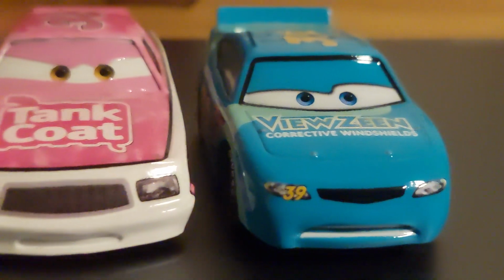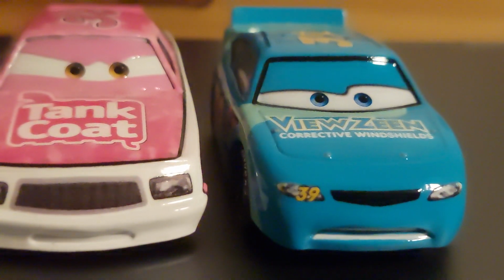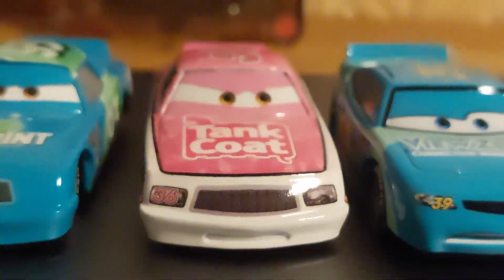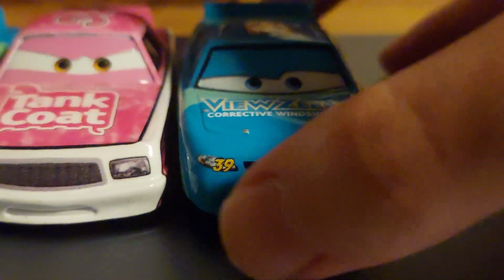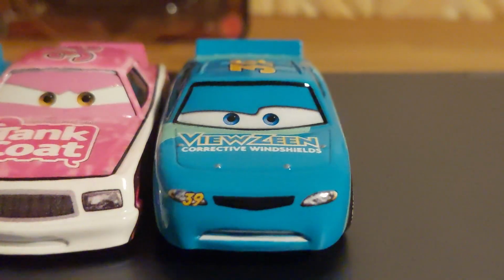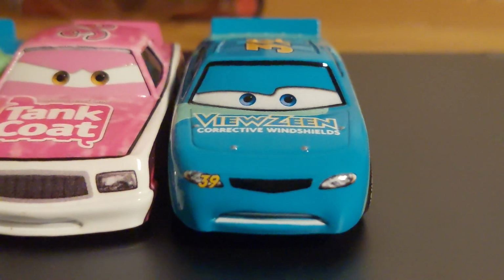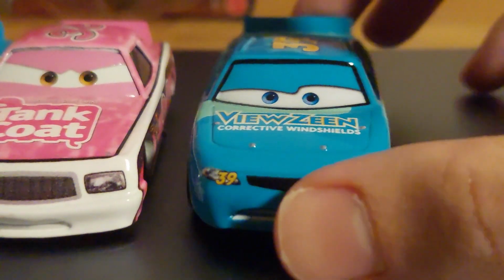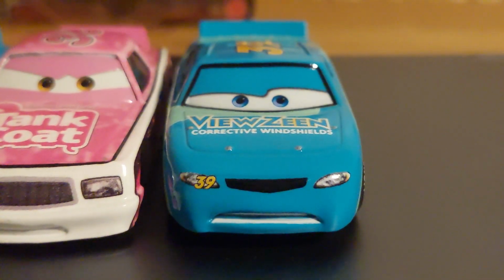In all honesty, I don't regret buying this guy. It's nice having more Cars 1 racers. I can't believe I'm so close to completing them all now. I think I'm only like 10 to go, right? I'm very close to the end. In all honesty, I think I'd put Ryan as my least favorite just because the updated version gets rid of a detail. It actually just makes him look more naked and boring, which doesn't help because that's sort of a main issue with Ryan Shields in the first place. But again, it's cool. I can do something with this guy. I used to have Buck Maringley, but I don't know where he went. He disappeared on me. Unfortunately, I lost a lot of cars when I was younger.